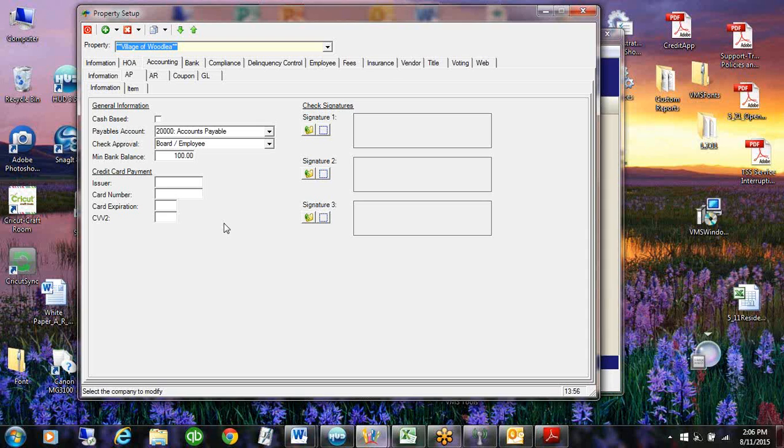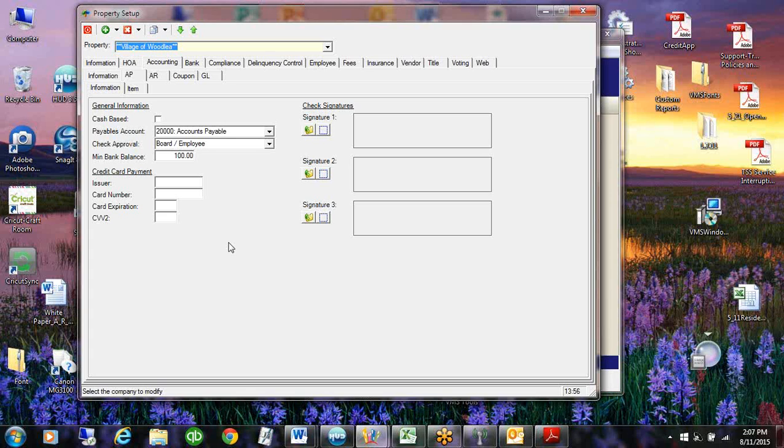Now, the advantage of already setting up the property is this. You can get all your shells created before you convert. And that way, when you're going through the conversion process, you'll say, okay, well, on the first of the month, we're going to convert these 5 properties. You get them all set up. You can get everything that you need, and that's what we're going to do today, is set up a shell. And then you run your conversion software and go through the steps in the guidelines and find out which identifier the property is using.